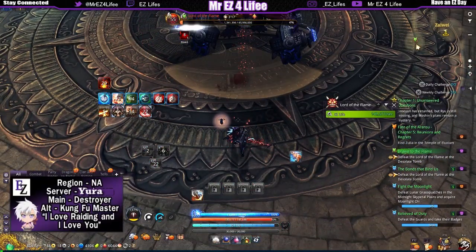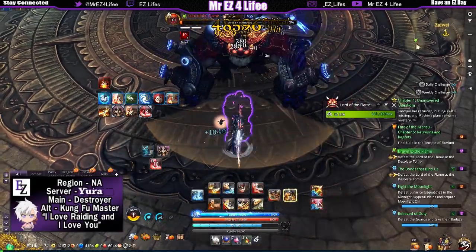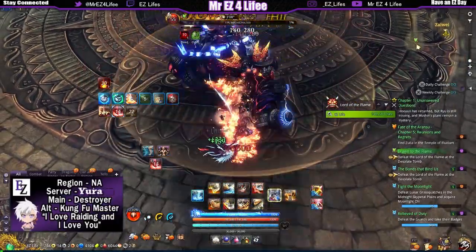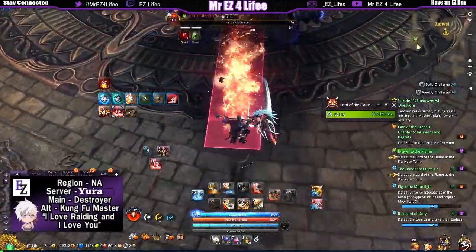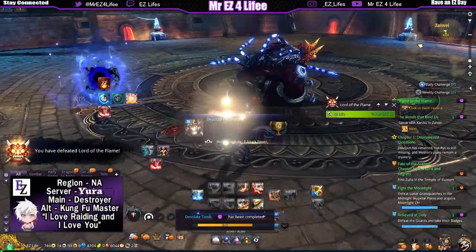Oh, did not parry spin that. That's all right. If you don't F roll it, he will not jump. That's one bomb, okay. Two and spin, and one, two, three, just like that. And that is pretty much how I do Desolate Tomb.